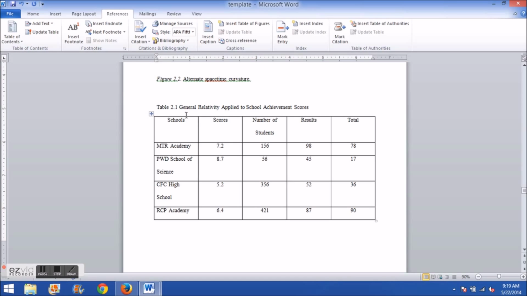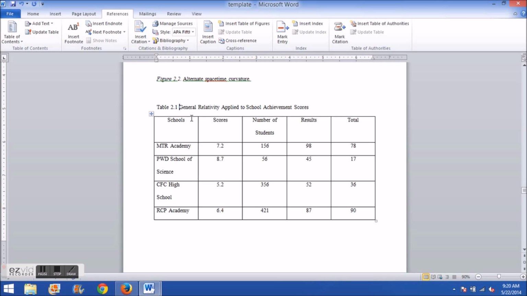If I updated the list of tables now, it would appear. So the fact that it's on the same line helps identify that it's part of that caption. Now to put it on the second line without eliminating it from the list of tables, what you do is a very simple trick. You hold down the Shift key, and then press Enter.